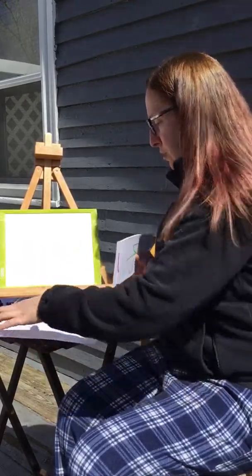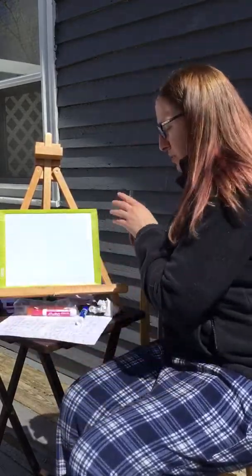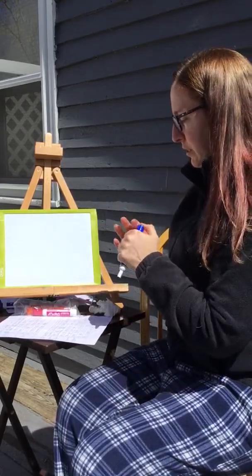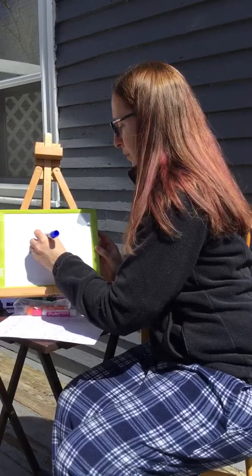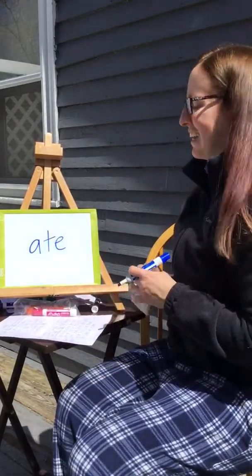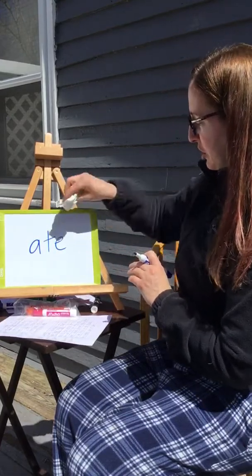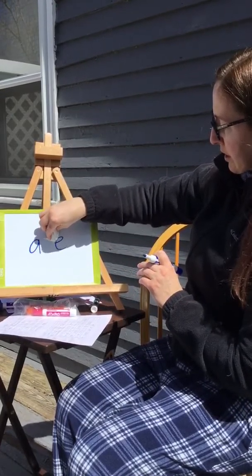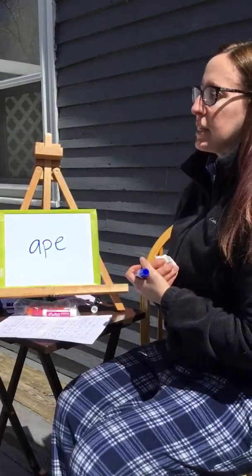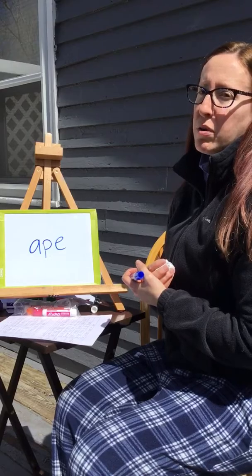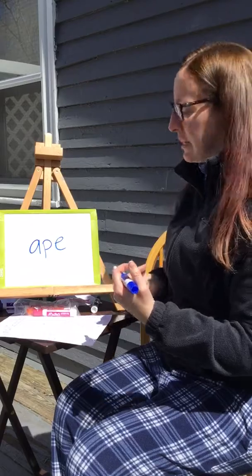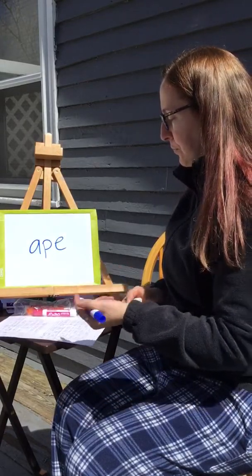So now that we've warmed up, we're going to do some chaining. My words are going to start with this word. This word says, yes, ate. I'm going to change a letter to make a different word. Now my word says, yes, ape. Which sound did I change to change ate to ape? I changed the middle sound.